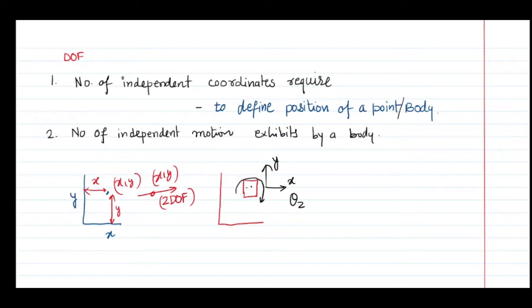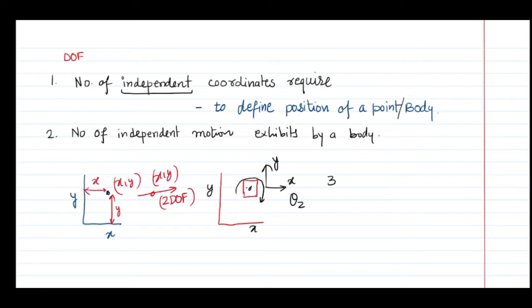Even though the rotation is about the Z axis, the plane of the rotation is also this considered two-dimensional plane. So in case of a body in the 2D space, the total degree of freedom will be 3, not 2. But in case of a point, because for the point we cannot say any rotation, the degree of freedom will be 2. The second definition is the total independent motion exhibited. So that is also fairly clear by the second example. Now here you see I am emphasizing this independent term.